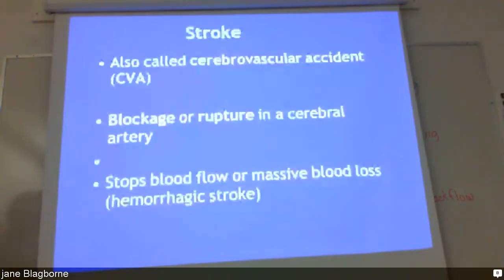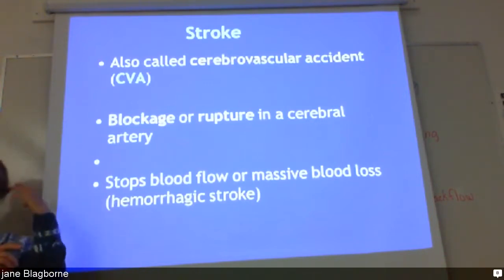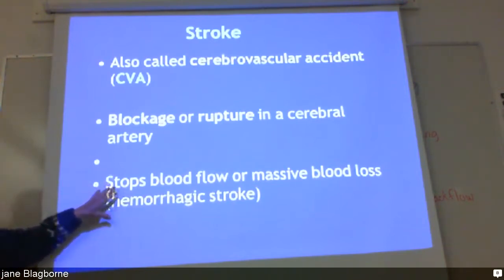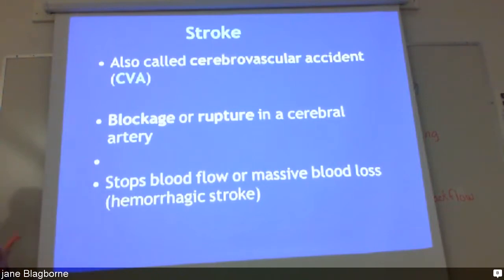Okay, so onwards here. Strokes we've talked about, cerebral vascular accidents. Strokes are two types. They're either hemorrhagic, where the blood vessel has burst and the patient is bleeding into the cerebral vascular system, or they're the clot kind, where it's been blocked off and the brain tissue is dying. And so there's only one that we can treat when they come into the emergency department. But we have to know whether it's a bleed or a clot, because you give them anti-clotting medication.